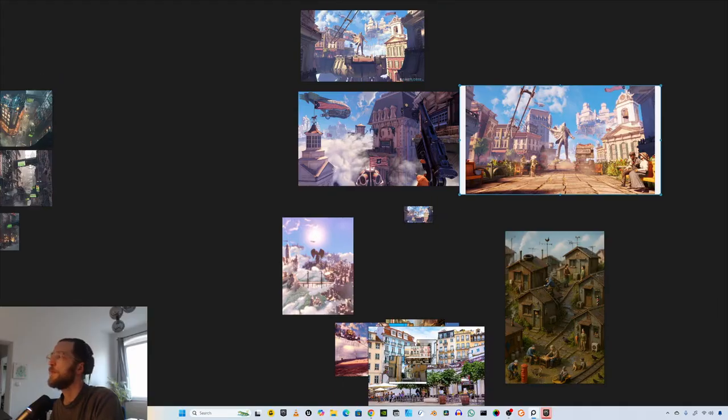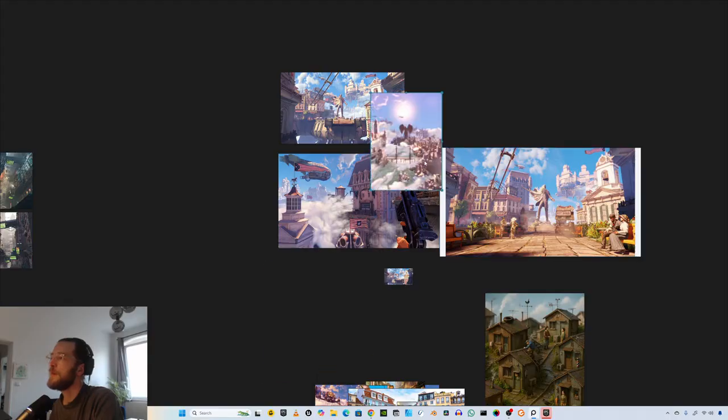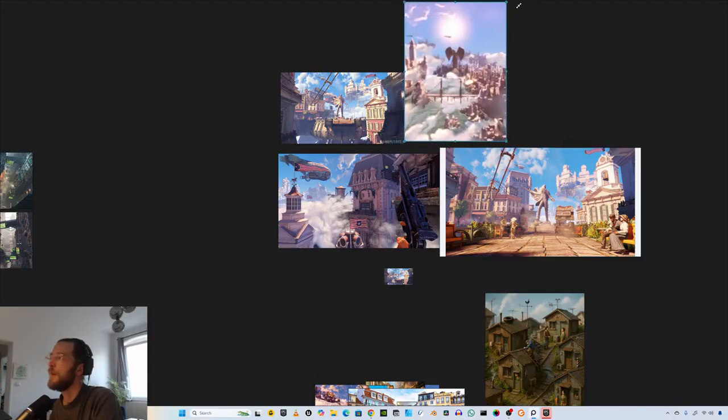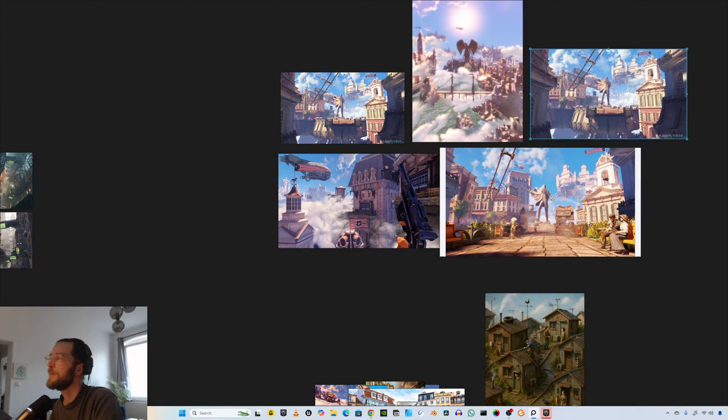Okay, so this is very beautiful. It's a beautiful city in the sky, and there's a lot of weird mysticism and a lot of unknown. You don't really know why those buildings are floating. They've got some weird technology here, and you can move between those little islands.